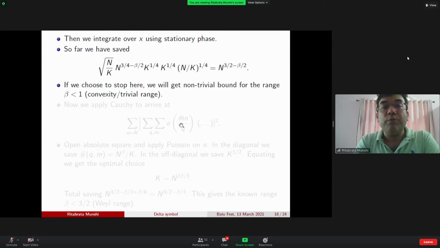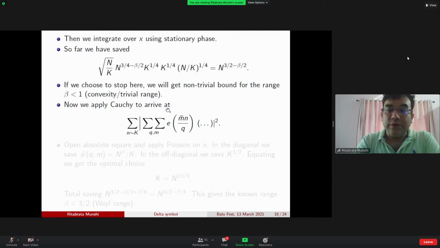Now we want to go beyond this range. So we apply Cauchy and get rid of the GL2 Fourier coefficient. So the lambda n's are all gone. We put the q and m part inside. Since the problem here is like GL2 plus GL1 with respect to n, it's just a geometric series over here. And here we have some oscillatory factor, which comes from the Hankel transform, the Fourier transform and the x integral. I'm not going to write down explicitly what it is.